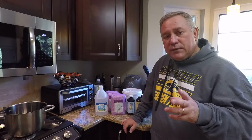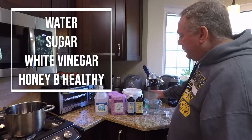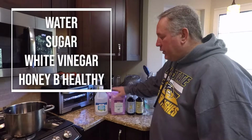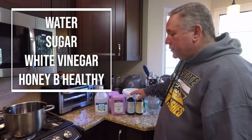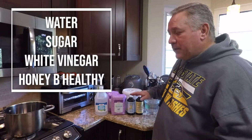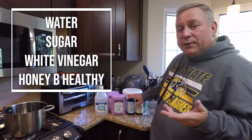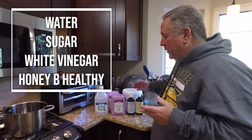Okay, so these are the ingredients that we're going to use. Obviously, we're going to have water, we're going to have sugar, we're going to use a little bit of white vinegar, and then there are some supplements that you can also get from Blue Sky or Amazon. I found that for me it was cheaper at Blue Sky because I could just drive there, and it was a little bit more expensive on Amazon. But you can get them on Amazon.